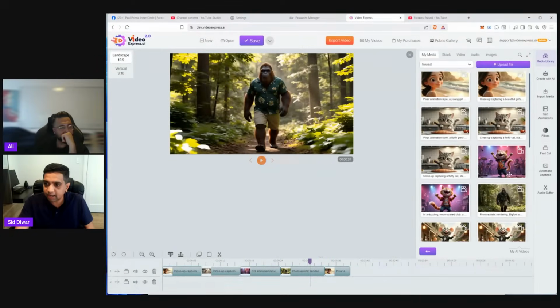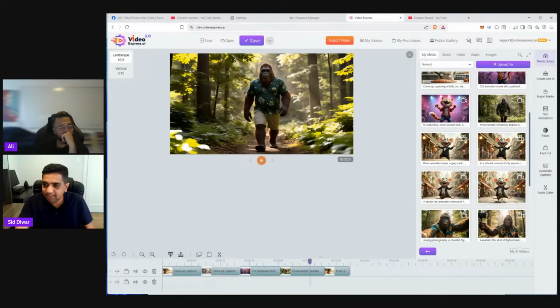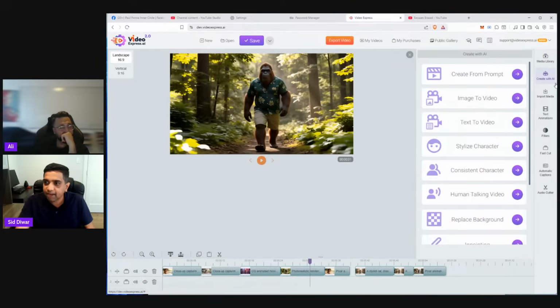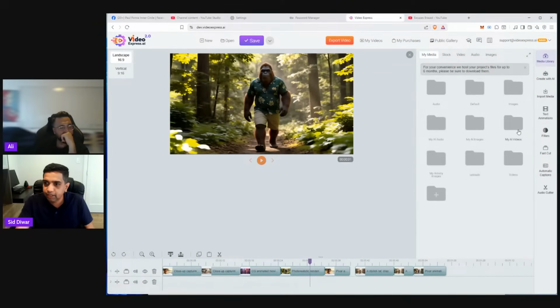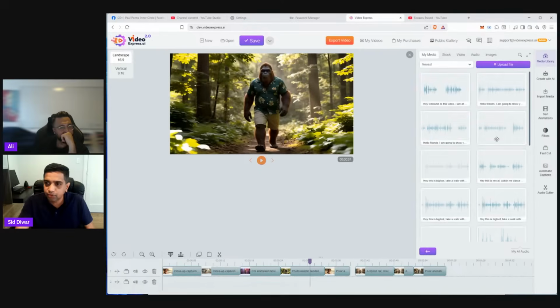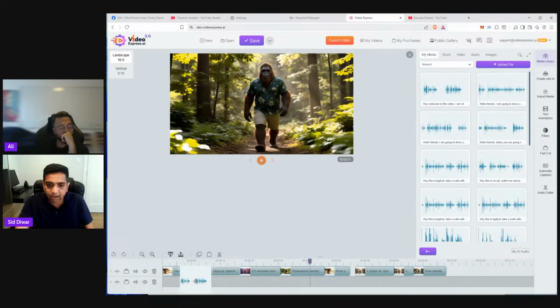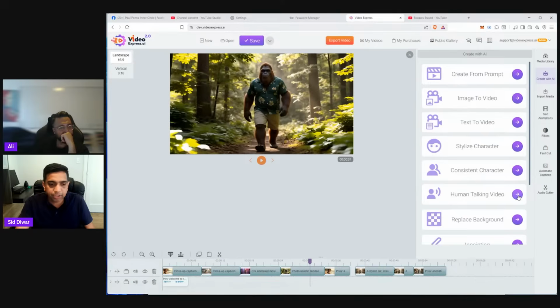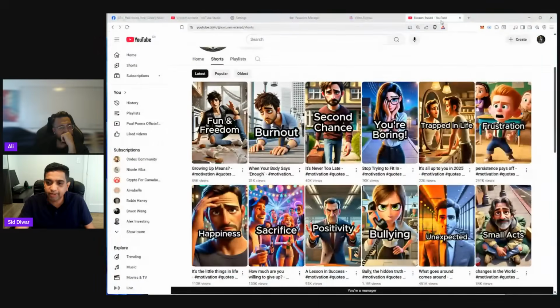See, I created this cat dancing, right? This rat dancing, for example, different dance poses. I just drag and drop, drag and drop, drag and drop. Put my audio here. If I have an uploaded audio, go to media library and it says my AI audio. I can just drag and drop my audio right here. It can be a music clip, it can be a voiceover, and so on. If you want the character to talk, you can go to talking video and create a talking video. How hard was that? Super easy, right?